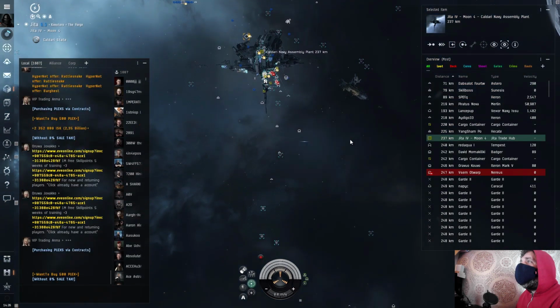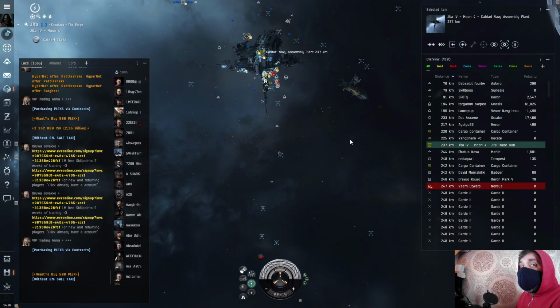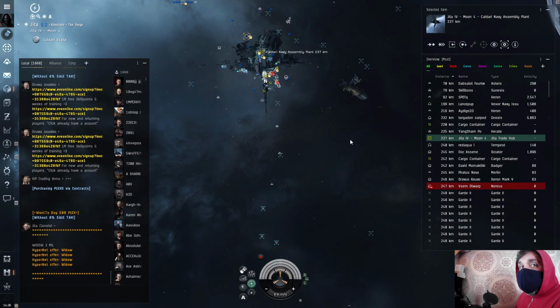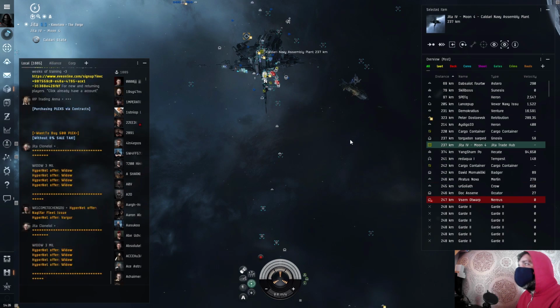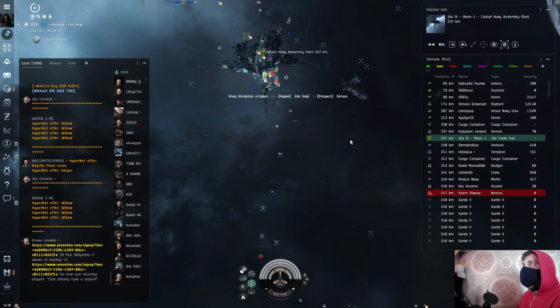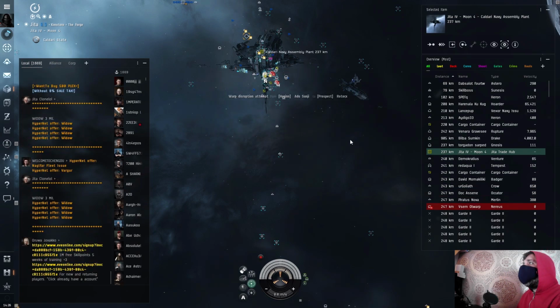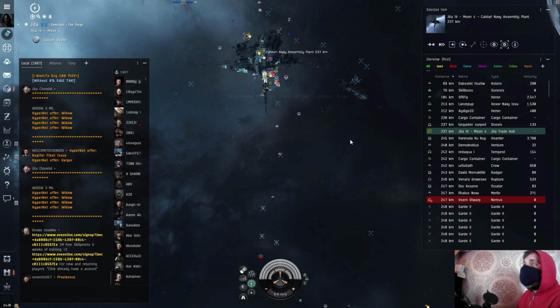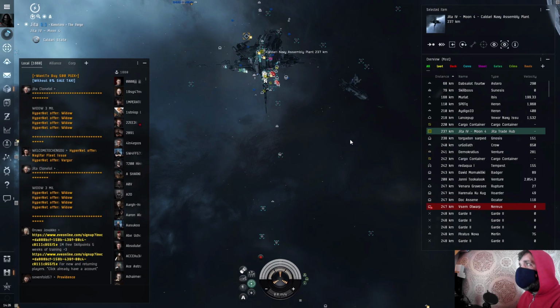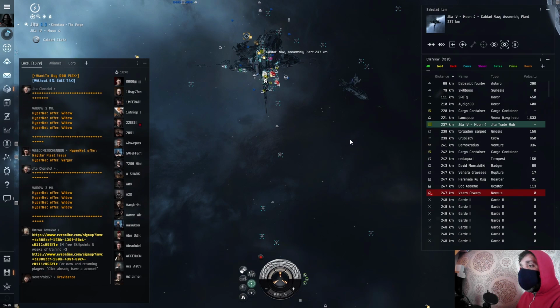Rule number five, never undock with expensive stuff in a small ship. The last 6 years of my EVE gameplay has been funded by people who thought it was a good idea to put skill injectors or PLEX in small ships and then fly them around Jita. Do not join their ranks.